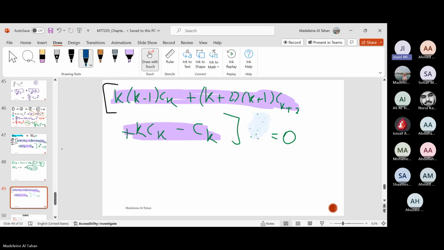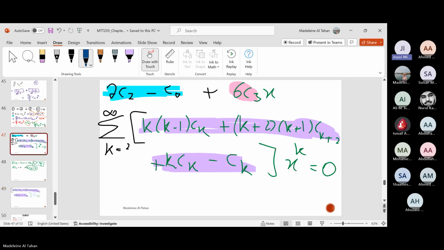Doctor, I just have a small question. For slide 47, why didn't we take C2 as 0 and C0 as 0 and C3 as 0? Miss, because the constant coefficient is 0. If the constant is A plus B plus C plus D, it means that all as a whole is 0, but it doesn't mean that A alone is 0 and B alone is 0 and C alone is 0.